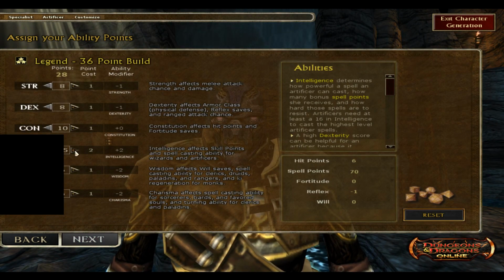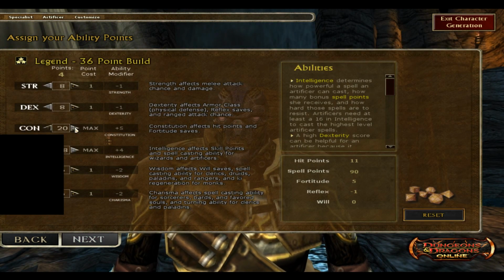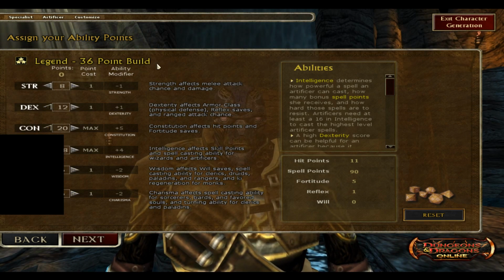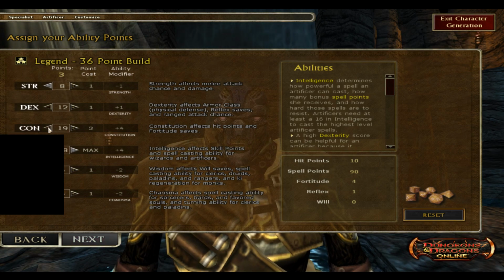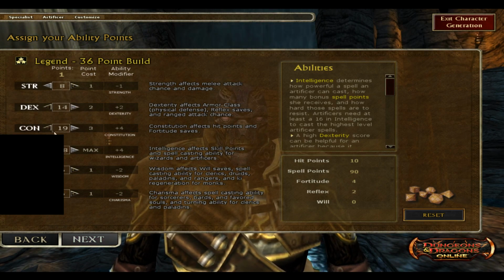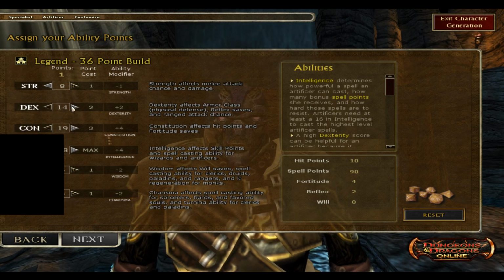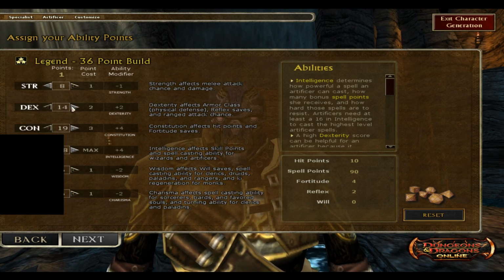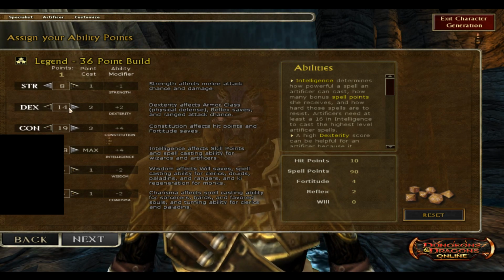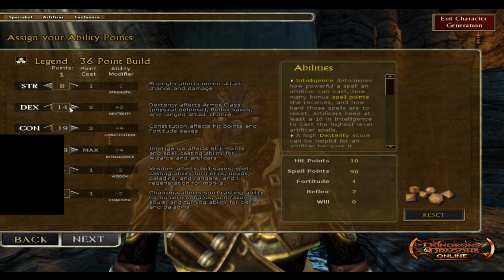Alright, so I max out Intel. I max out Con. I'm going to want the dexterity for the improved precise shot. Alright, I'm going to go down 1 in Con so that way I get more dexterity for that. So remember, improved precise shot was +5.